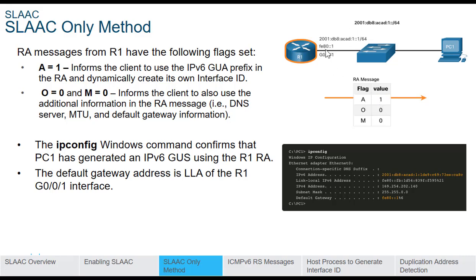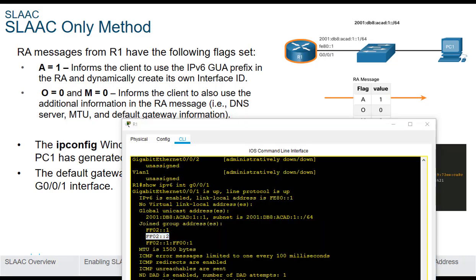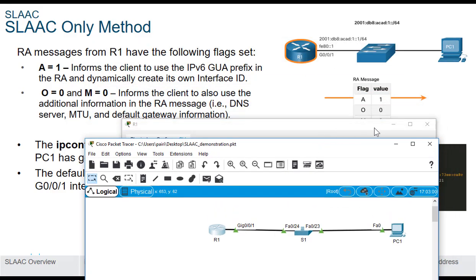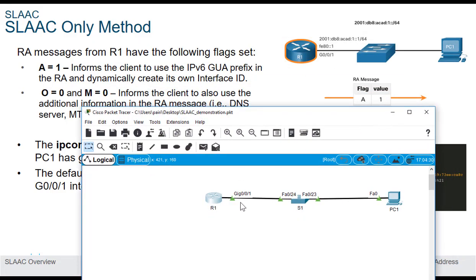Okay, so let's go to the router, our Packet Tracer file again. What this basically means here now is that we've enabled G0/0/1, and it's supposed to send out RA messages with the A flag value 1, the others 0, O 0, M 0. So that indicates that the RA messages that have been sent out from R1 to all the host devices within this segment, or within this network, are all SLAAC only flag messages, okay, RA messages. So every 200 seconds.